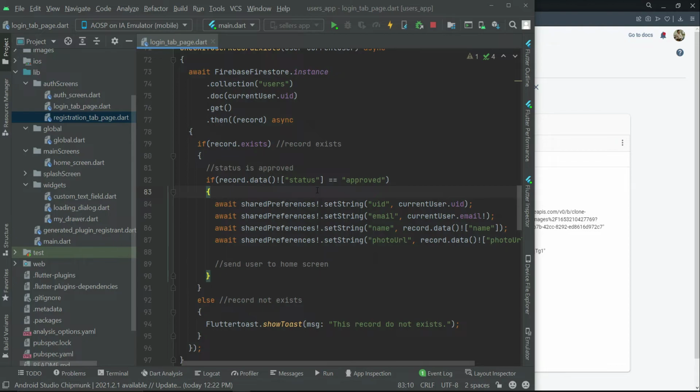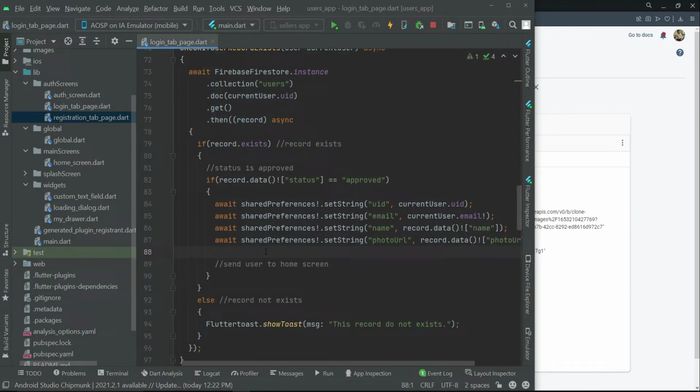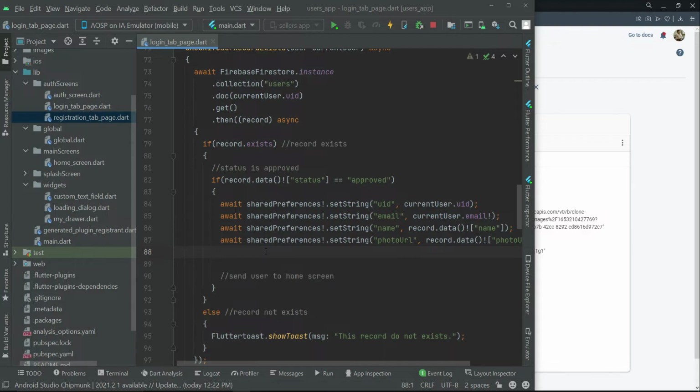Okay, so in this case we will first check using the shared preferences. We will check if the cart has items, or let's say even if it has the initial value which we set during also the sign up. For example, like this, we set the default value to the list as initial value. So here we will basically get all the values or all the items which are already in the cart. That is, we will get that list.